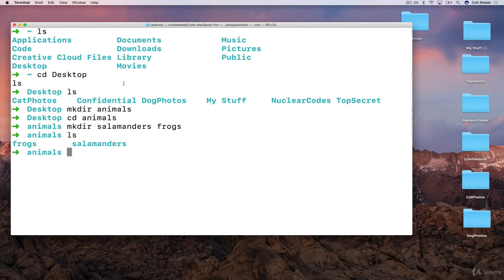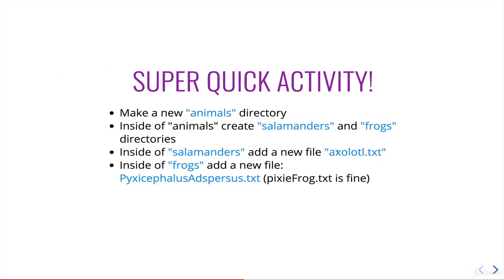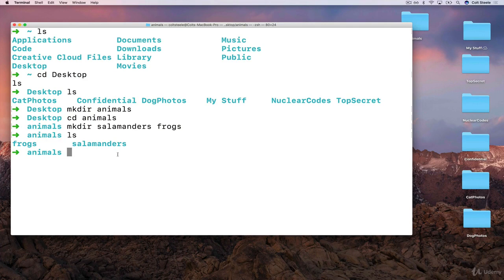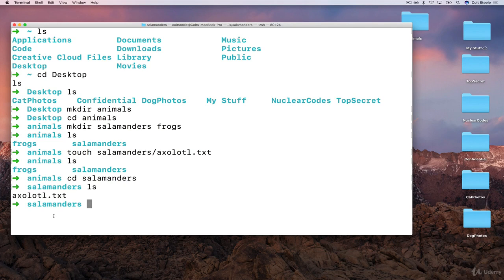So I could touch this file, axolotl.txt, from inside the salamanders directory, or I could do touch salamanders/axolotl, spell it correctly, .txt. And if I type ls, I won't see anything. But if I cd into salamanders and now type ls, I have axolotl.txt.